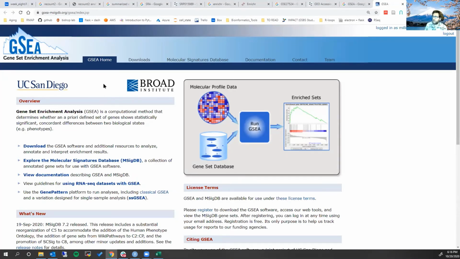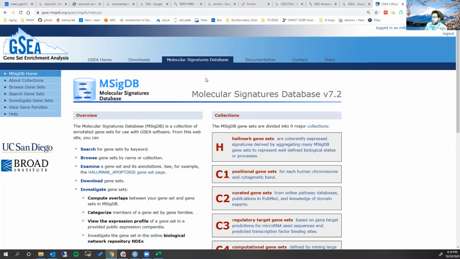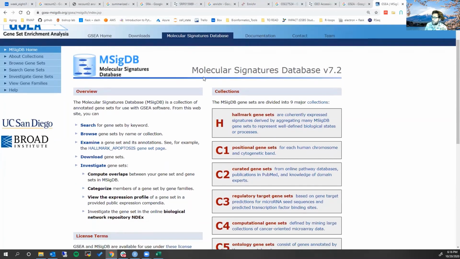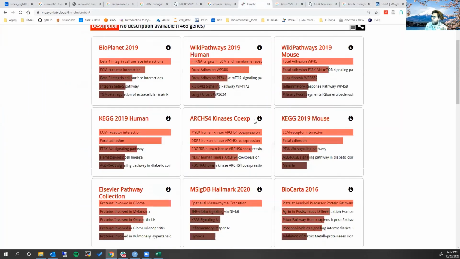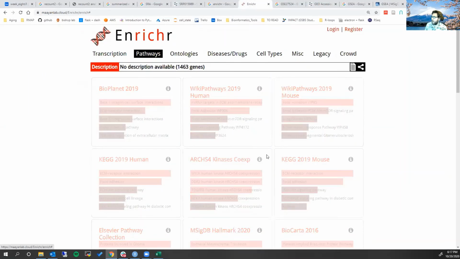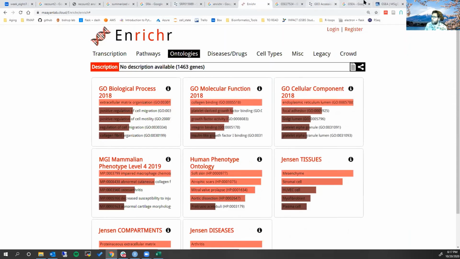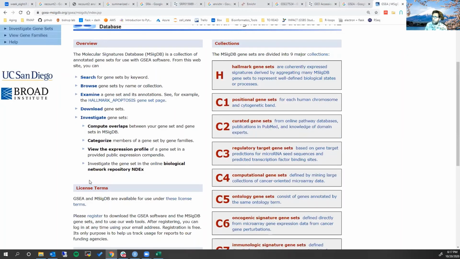Besides making GSEA, which is the technique you can use for biological interpretation, they also have a database of gene set annotations that you can use to do these analyses. Just like we saw with Enrichr, you have all of these databases of gene sets, and you can get those from here as well.